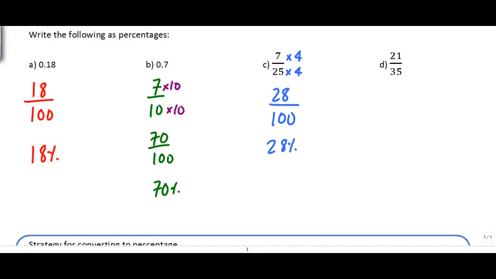Let's look at this last one: 21 over 35. This isn't going to be easy to convert into 100. 35 doesn't go nicely into 100. There's actually two ways to do this. One way is we can go ahead and do a division. I can convert this into a decimal by doing 21 divided by 35, and that's fine. But something I want you to do first is always try and simplify your fractions first. 21 over 35, they have a common factor of 7. I'm going to divide top and bottom by 7. 21 divided by 7 is 3.